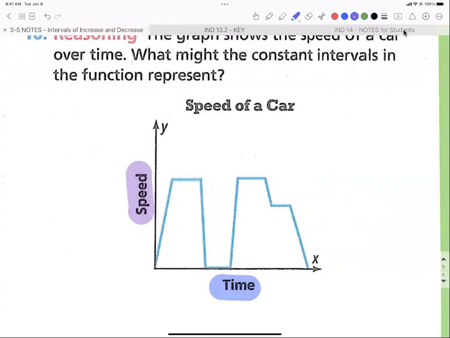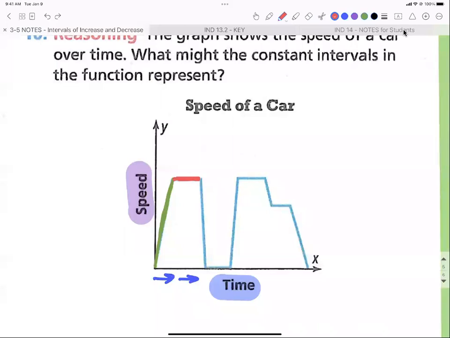Why does this matter? Well, because remember in our distance graph, a flat spot meant your distance isn't changing, meaning stopped. But you think about this, if you're traveling, your time is increasing, right? In this first interval, what is increasing? Speed. Speed is increasing, right? What is happening here? Are we stopped? You can just put any arbitrary number in here. Let's just say this is 30 miles an hour. Are we stopped? Yeah, you're using your cruise control.